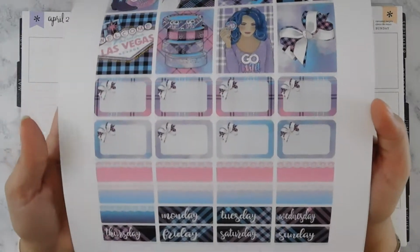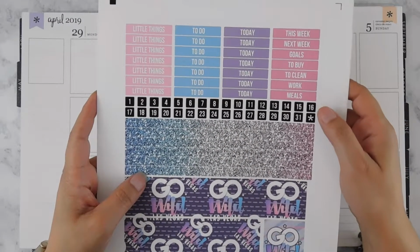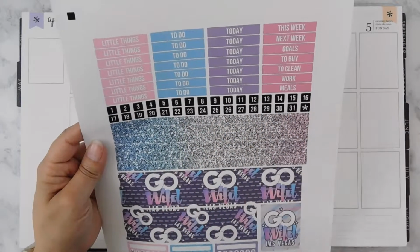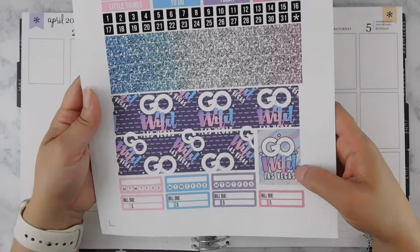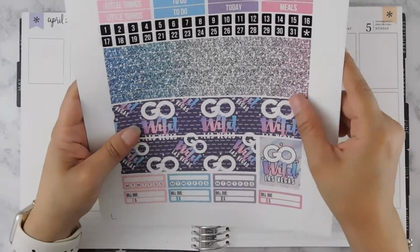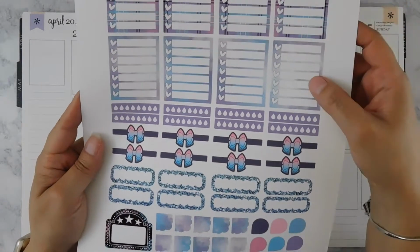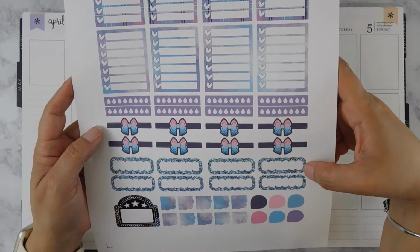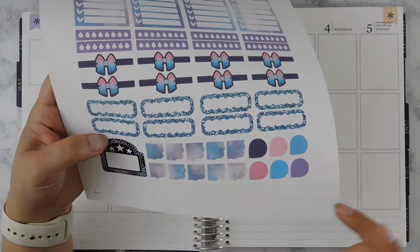So the full boxes, half boxes, other little fun boxes and date covers are here on this first page. And then on this second page, we have the headers, date dots, glitter strips, and they are long strips. They're not individually cut, so they're not like glitter headers, but they're like long washi strips. And then we've got bottom washi here, another full box, and then some habit trackers and bill due. And then on the third page is the heart checklists, some water trackers, some bow dividers, some little scalloped quarter boxes, movie marquee, some little corner clouds, I don't know what they are, and then some little teardrops here.